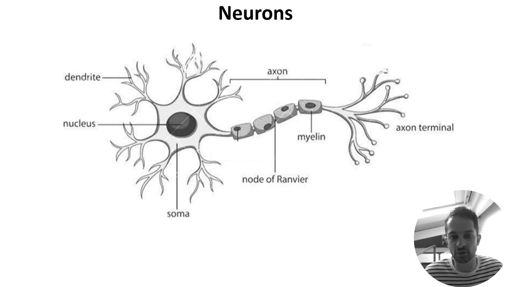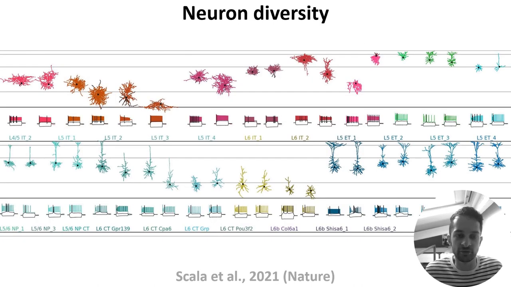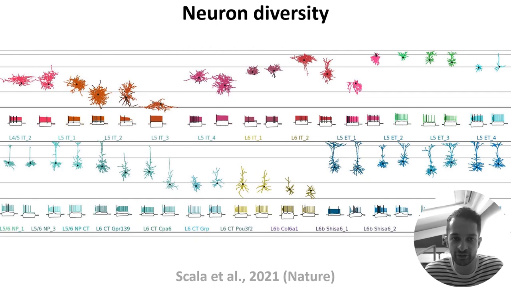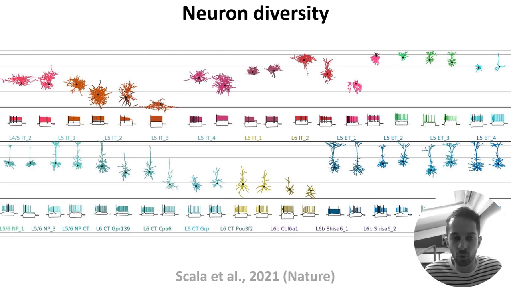But while this is the sort of cartoon we often use, neurons are actually incredibly diverse. For example, this paper made detailed measurements from over a thousand neurons and concluded that there are around 70 types, which differ in several features including their morphology, which you can see here. Some of the neurons in blue look like the diagram we saw on the previous slide, but others, like those in pink, look quite different. And while you might assume that this complexity was reserved for, or even unique to, the human brain, all of these 70 neuron types — and actually this whole study — is focused on just one part of the mouse brain.